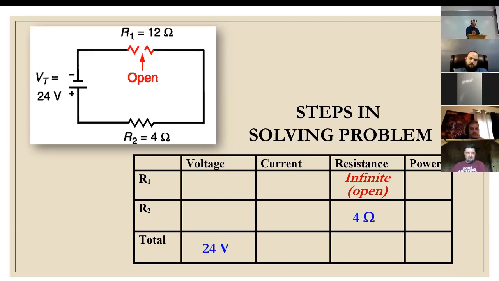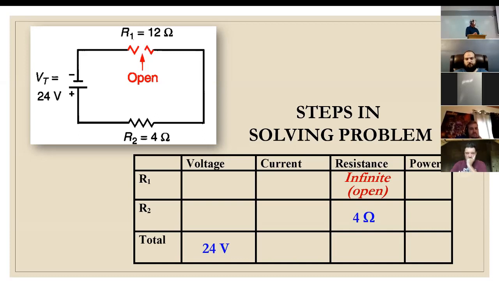15? How'd you come up with that? 12 plus 4 is the total resistance of that circuit, but how much current's flowing? 0? How'd you figure that? It's open. It's an open circuit. No current can flow. That's like the drawbridge being up, road out, open switch. Yeah, there's no current flowing. So right now, how much current's flowing through R1 in this table? 0. How much in R2? 0. How much total? 0. So we fill in there.